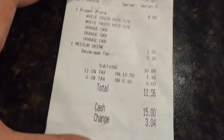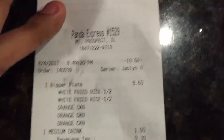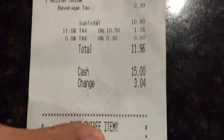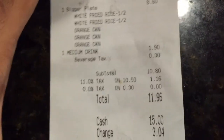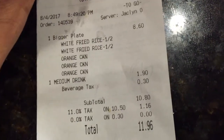All right, so finished the meal. I just wanted to show you how much the food came up to. All the three, the noodles and then the chicken and everything came up to about $12, not bad. Illinois tax included. So Illinois has 11% tax, wow. Okay then.